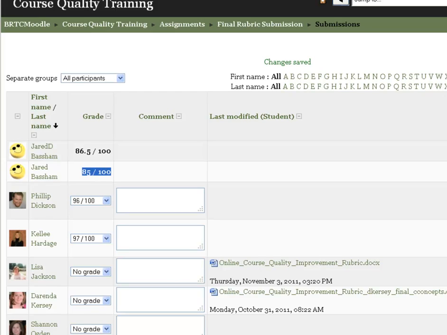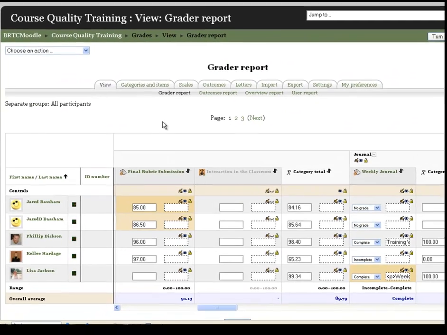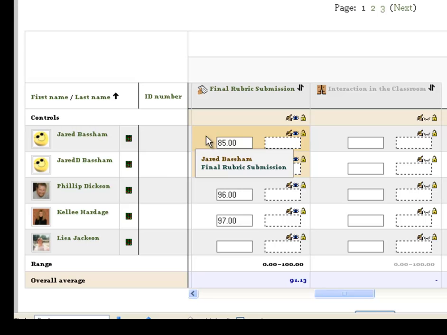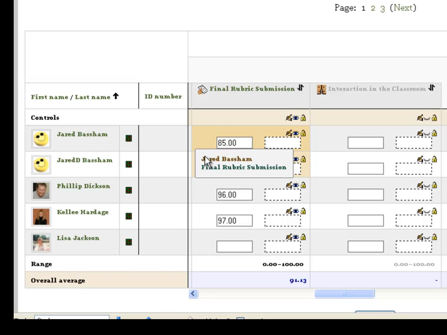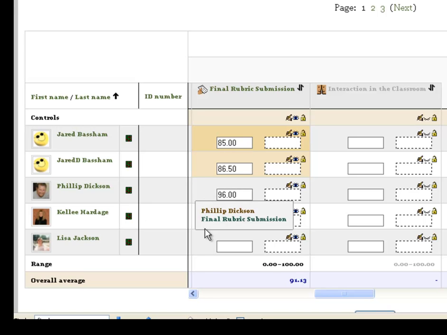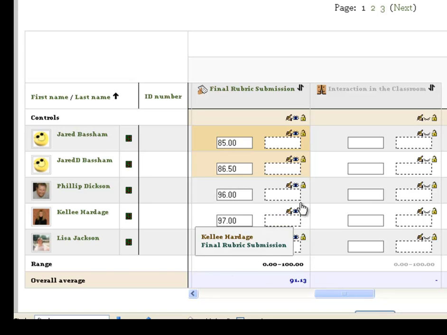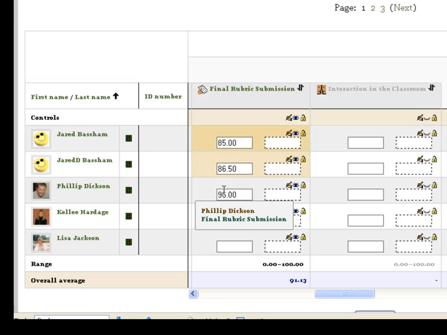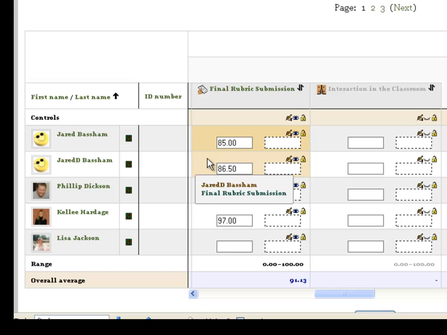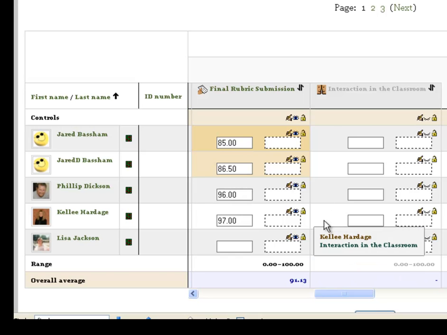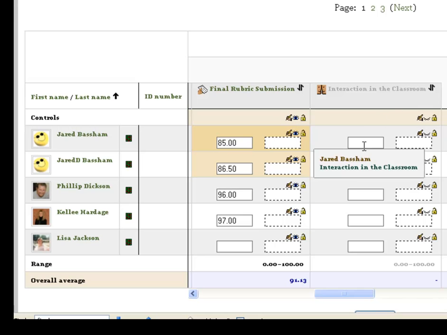Let me go over to the grades page. Notice that on this page, I have orange boxes for these two students. This one's 86.5, that one's 85. Notice that they're orange. These are the overridden grades in orange. This one, for example, here is overridden. Now notice here, these are just the normal white and gray like you normally see. I can change all of these grades here so nothing's locked. I just can't change it on the actual assignment page because I overrode those grades on the grades page.